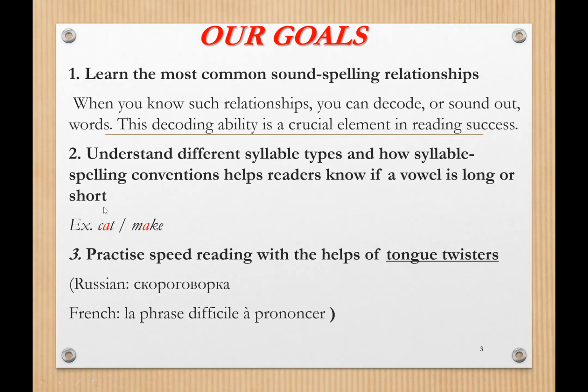Okay, right. And then we are going to practice speed reading with the help of tongue twisters. Okay, as some students are French, so they need to understand the meaning of tongue twisters. As some of my students are Russian, so I also placed this translation into Russian. So we will use tongue twisters, this word, okay, tongue twisters, to practice different reading patterns.